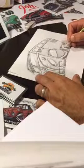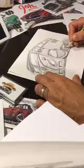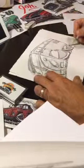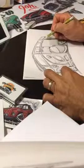Okay, let me add my horizon line there. Chrome that guy out a little bit. Okay. And there we about have it.